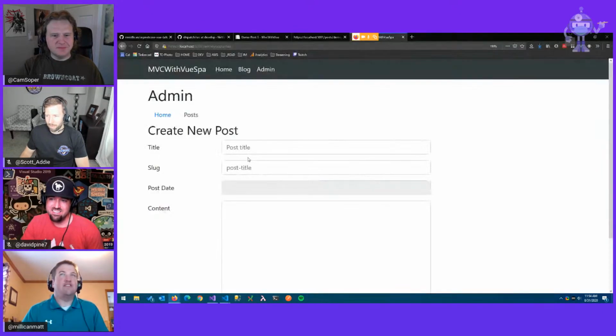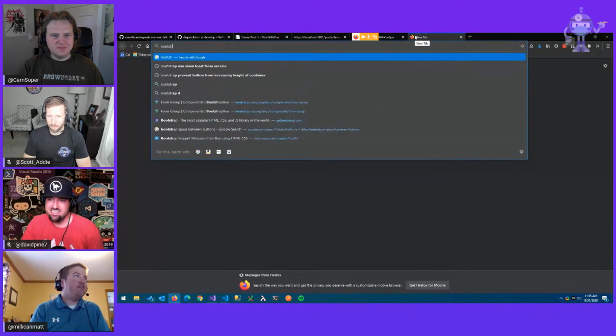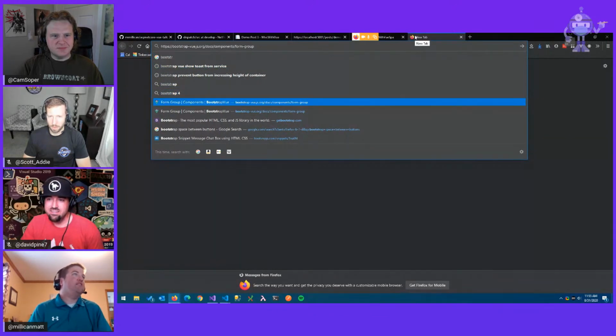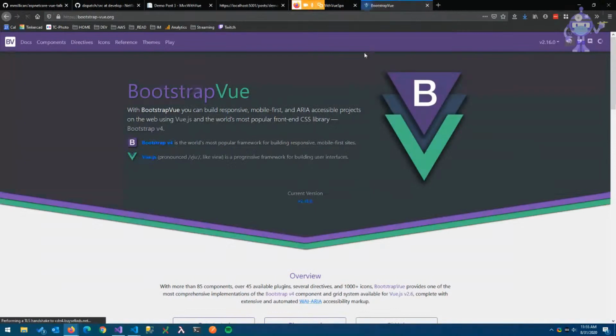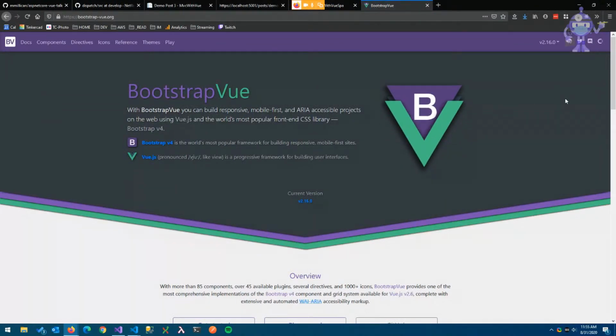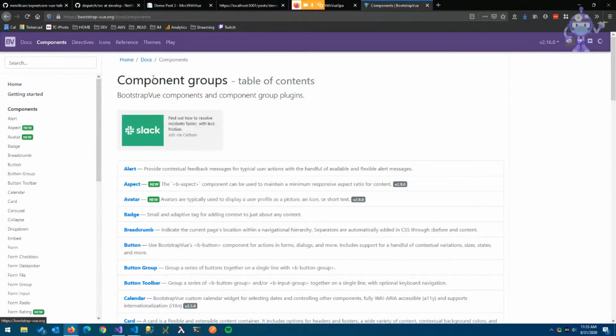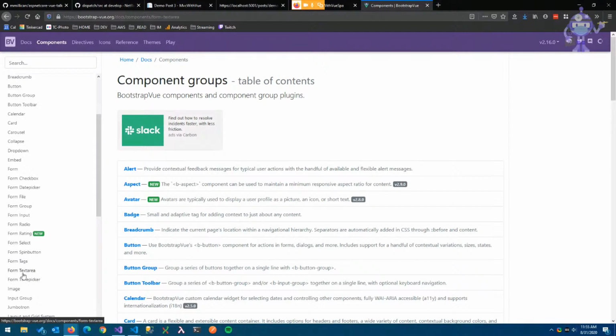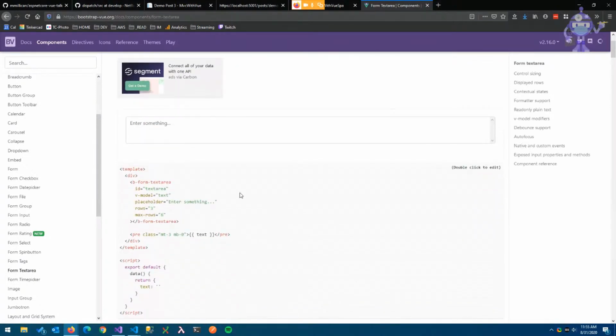Actually, I'm going to pitch that real quick. If you do use Bootstrap, and I don't know who actually really likes Bootstrap these days, but I do. I'm not alone then. There's a fantastic set of components built on top of Bootstrap for Vue.js. I use these pretty extensively given my lack of design skills. They wrap all of the form elements, and they do a really nice job of combining Vue.js and Bootstrap together. So I'll share a link to this. I just dropped one in the chat.